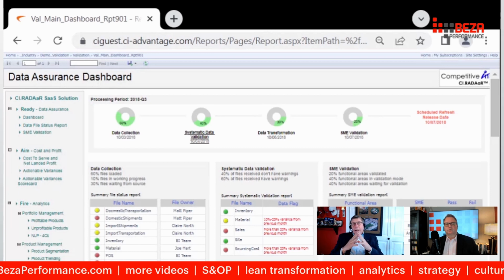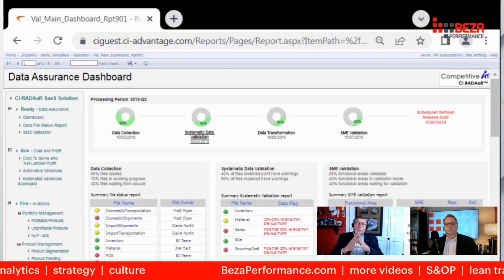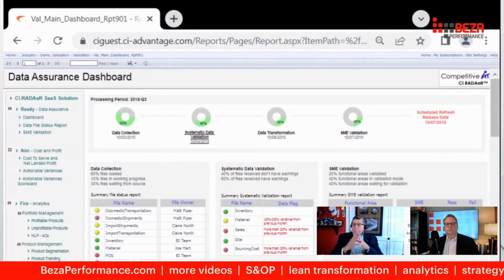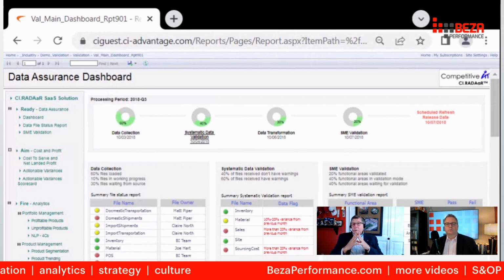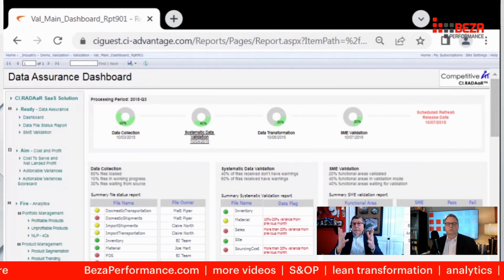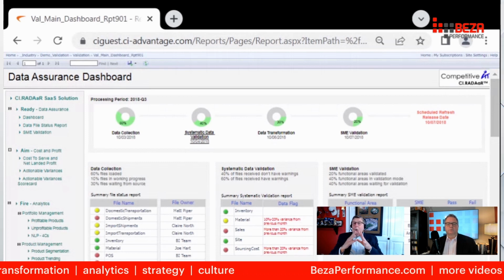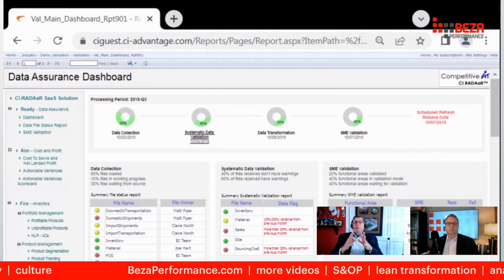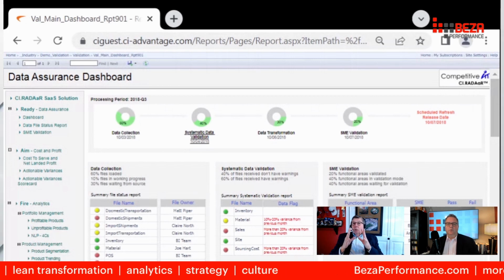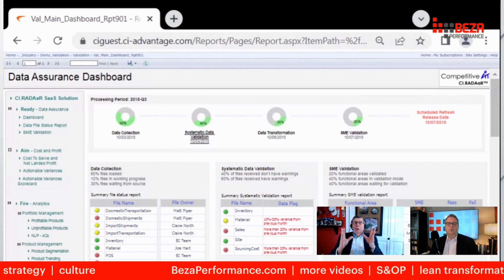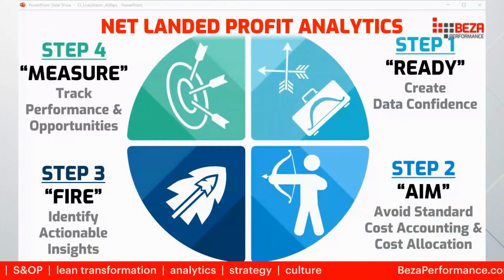We're transforming that transactional data into our model, your model, for a cost to serve and net landed profit, the way that is most meaningful for you. And we're finally taking that information, going back to the subject matter experts and allowing them to say, hey, in a matter of hours, this is good or this is not good. But when we are done, and you should never refresh your cost to serve and net landed profit model without going through these steps, when you do, then you have confidence in the information. The organization knows that, and you can make it actionable and tackle the problems that everybody is facing today.